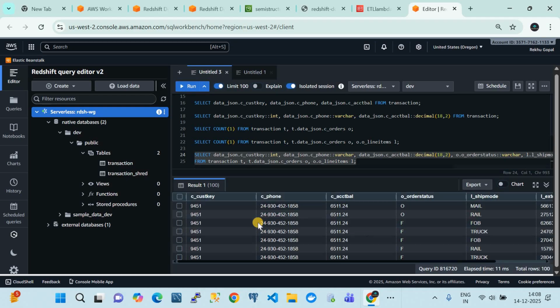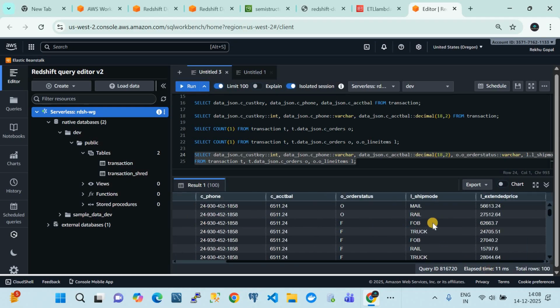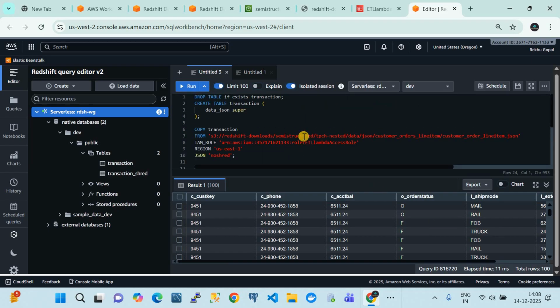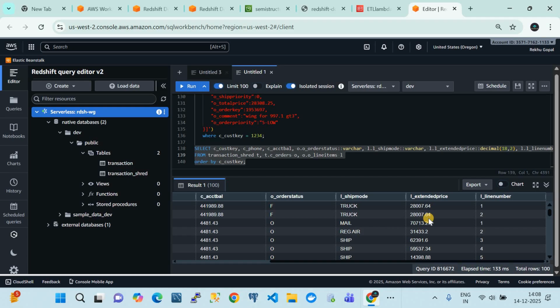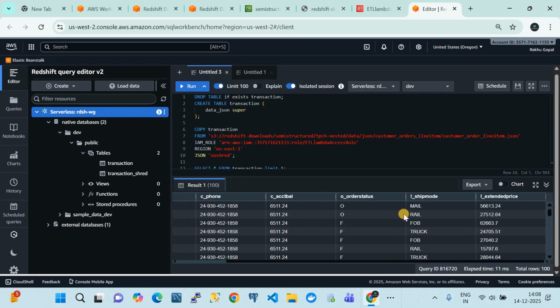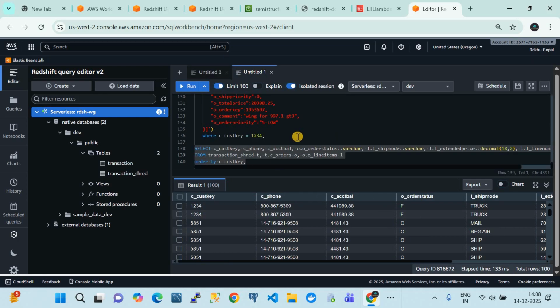So you see that now I showed you two different things, right? One is using shredding, the other is using the auto mode, and both are giving the required result, as you see here, and getting different insights. The earlier table mapping had a different view. The later table that we constructed has a different view.